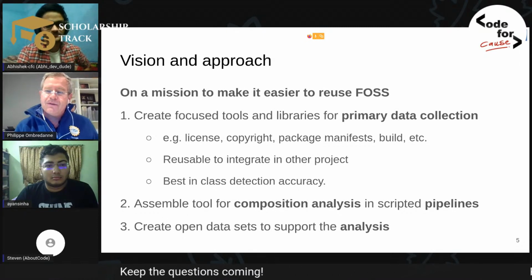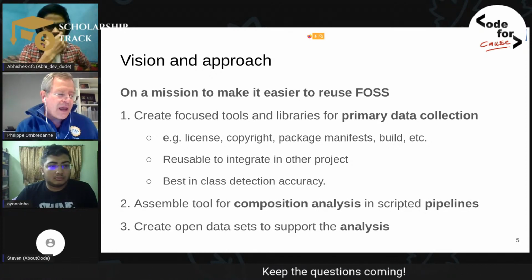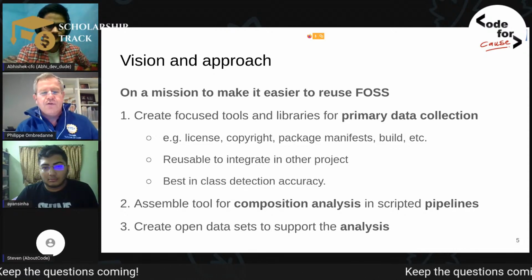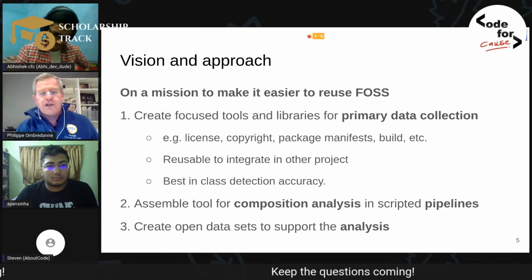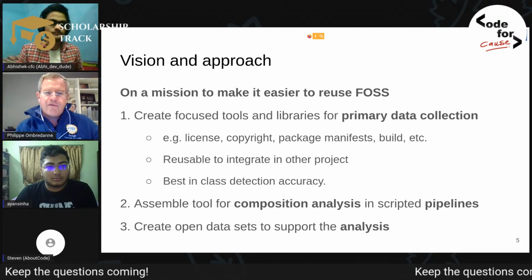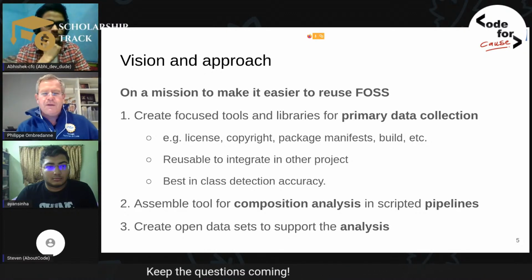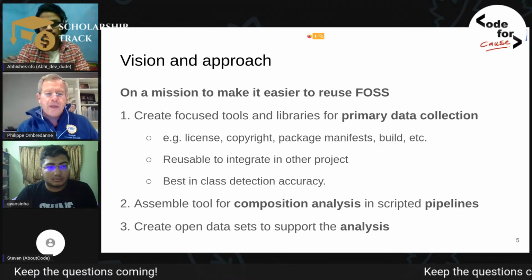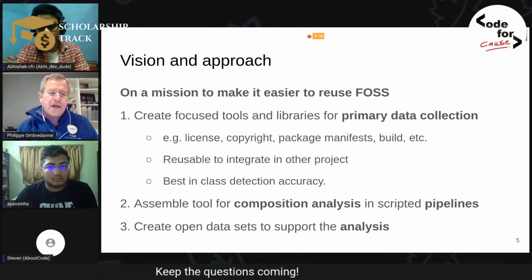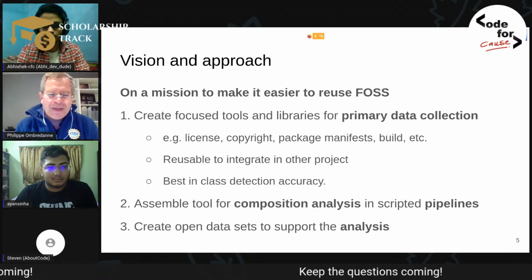And the thing is that, as Steven was saying, the data is not always handy or readily structured or visible. And so what we do is we focus on primary data collection. That is, how can you properly detect and normalize the data from all the package manifests? How can you detect the license mentions and the copyright notices that exist in any package, any code? And we're really trying to be the very best in class, and I think we're being recognized for that in this narrow niche we're in, as being not too shabby in how we do that.